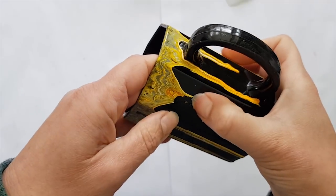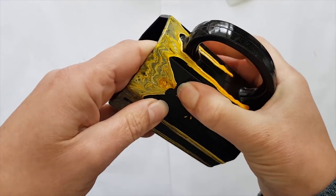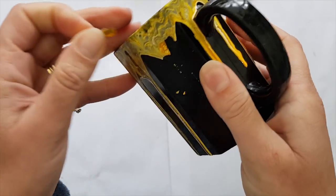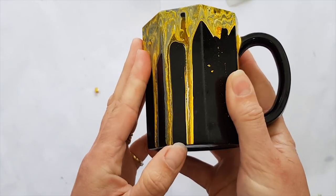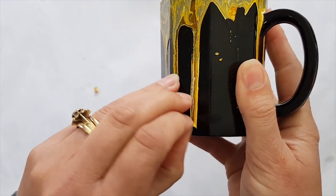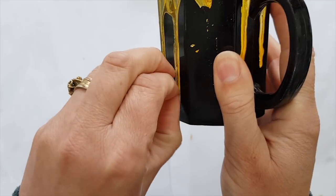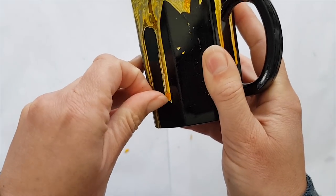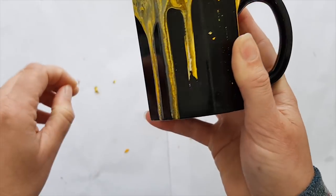As I said earlier in the video, I have had it where a couple of them have sat next to each other, actually touching in the dishwasher, and even though they've been baked and are dishwasher safe, the two touching together have actually pulled paint off one of them. So just be aware of that.